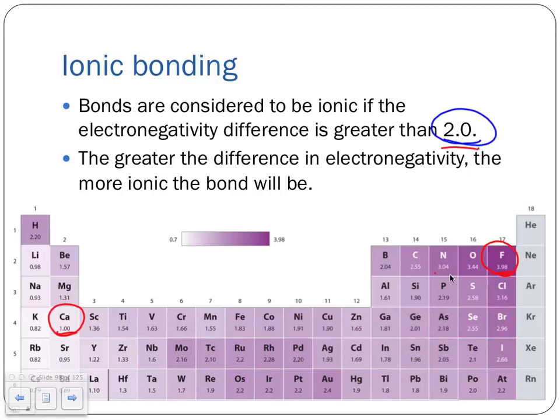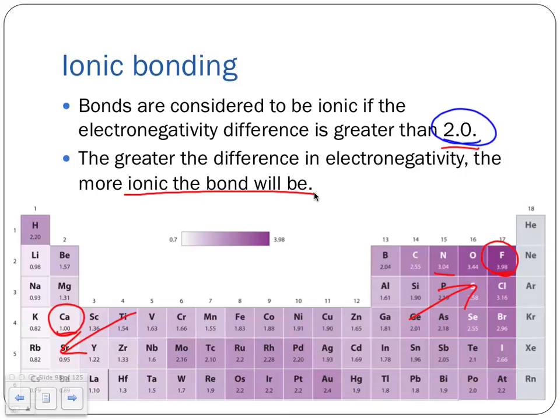So calcium and nitrogen are also ionic, because 1 to 3.04 is just barely bigger than 2, and so that would be an ionic bond here. One thing you may also notice is that our largest electronegativities tend to be up and to the right. Our smallest electronegativities are down and to the left. The greater the difference in electronegativity, the more likely they are to be ionic bonds, and the more ionic in character the bond will be. We'll see later on that ionic substances tend to have certain characteristics that covalent substances don't, and the greater the difference in electronegativity, the greater the ionic character that ionic compound will have.